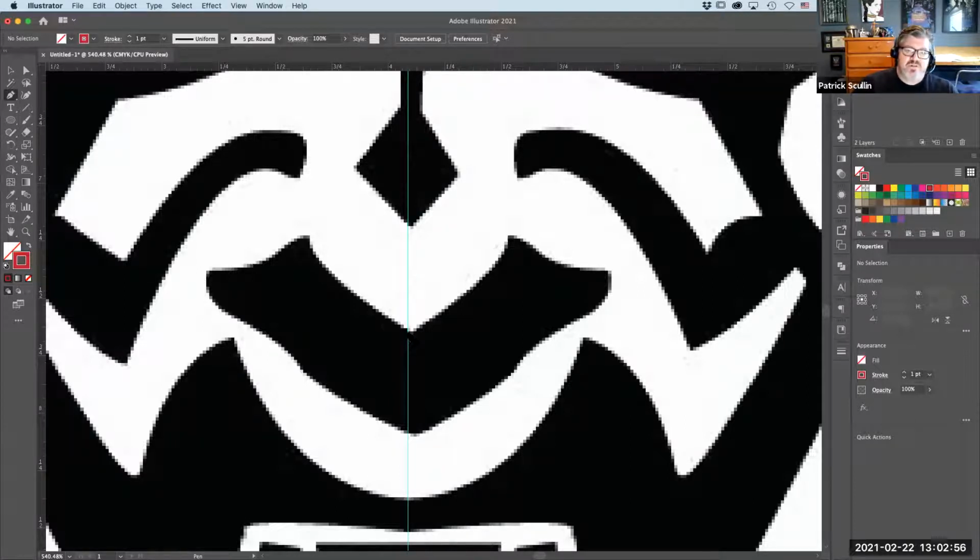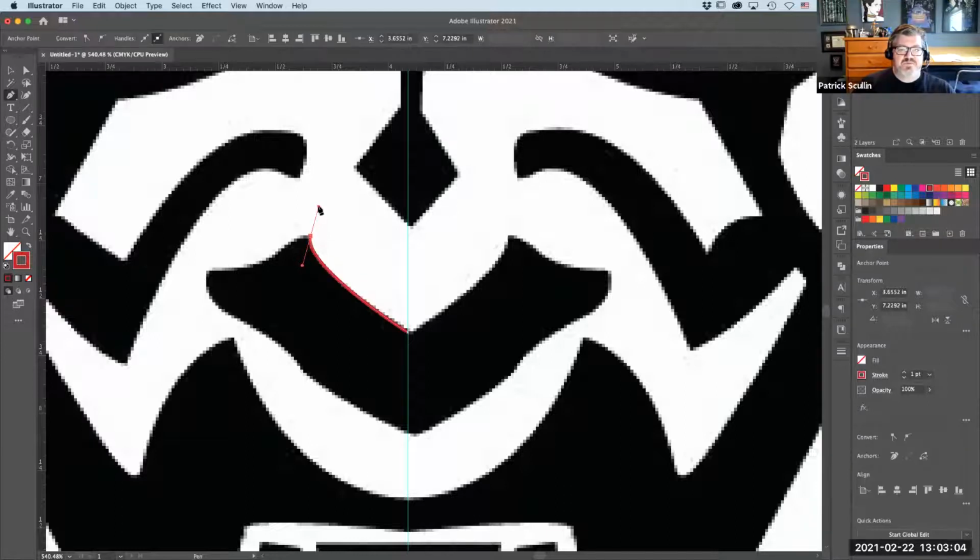So if I start here in the middle and I click and then move my cursor up here to the top, it looks like I can get a smooth swoosh there on that edge. Now, if you remember from pen tool drawing, you have a couple options here. It looks like in this drawing, it has a little bit of a curve and then it sweeps back the other direction.